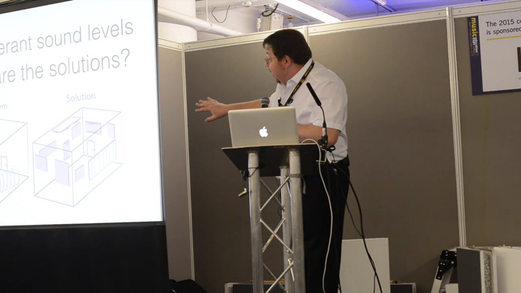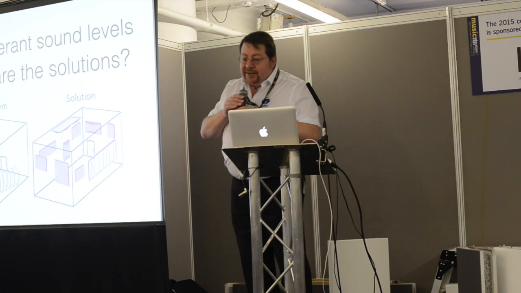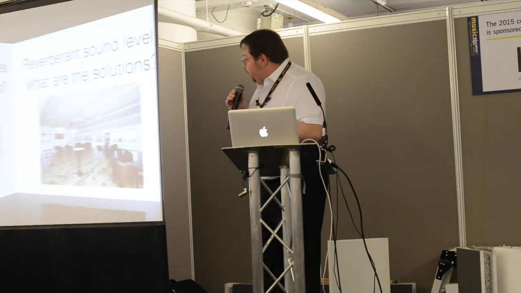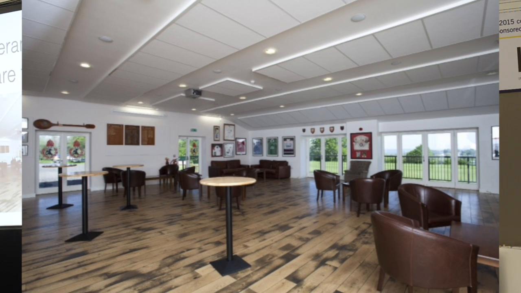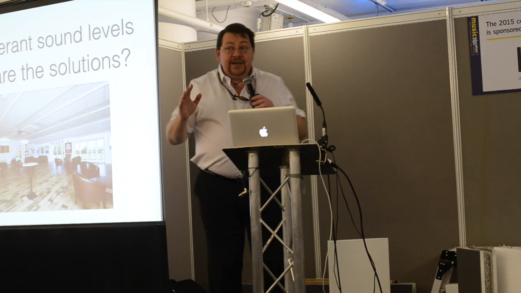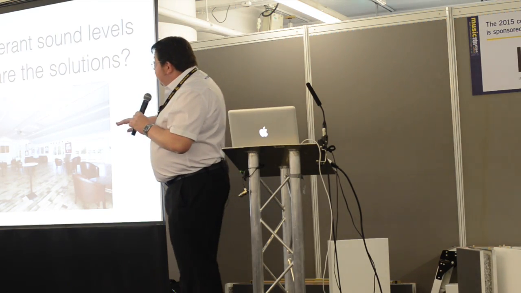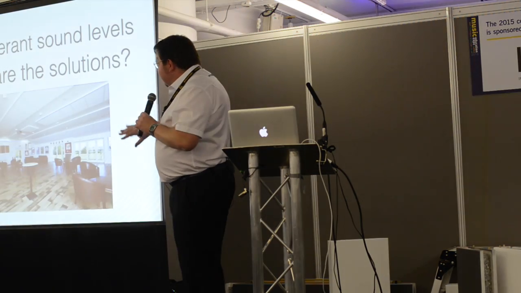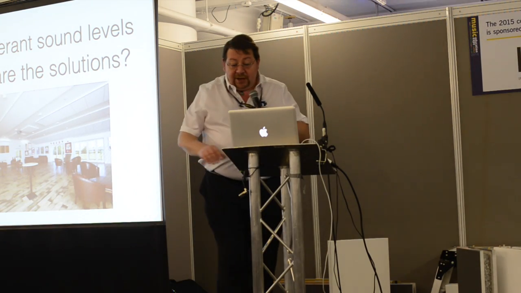Now, obviously on there, they look like, why would you want purple panels over the wall? Here's an example of a job. As you see, lots of hard surfaces, wooden floors, lots of glass. The echoes in this room were so bad that if you tried to play music in this room, it deafened everybody. The room was almost unusable. So these panels on the ceiling turned it into a much, much more usable space. So there's an example of the reverberation time being tamed, if you will, by the use of open cell panels.